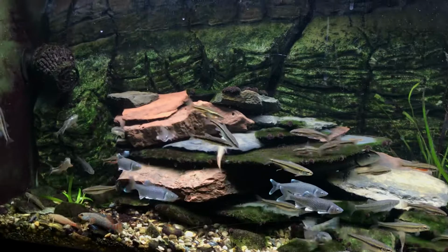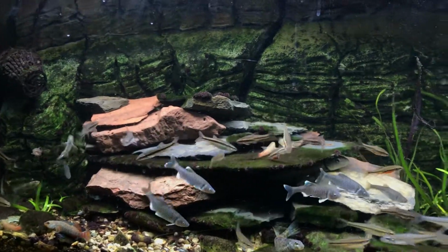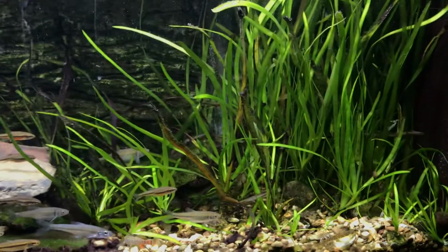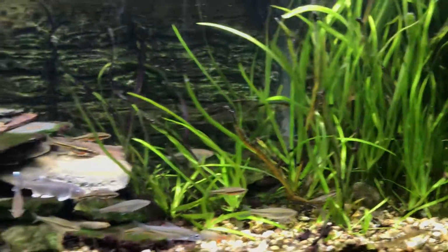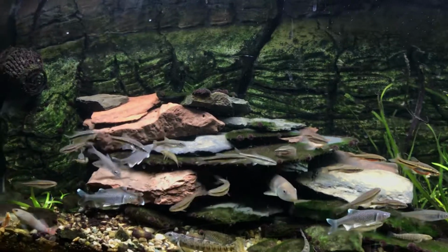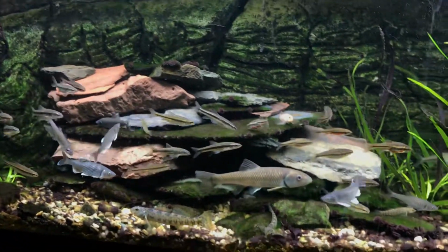That's my river tank update anyway. Hope you enjoyed the update, and if you have any opinions on what you'd like to see me do with this tank, let me know. It's amazing the beauty of our fish that live in our local streams.